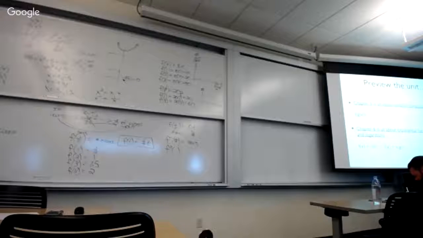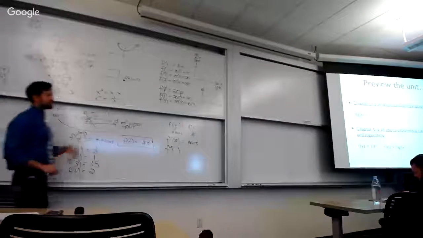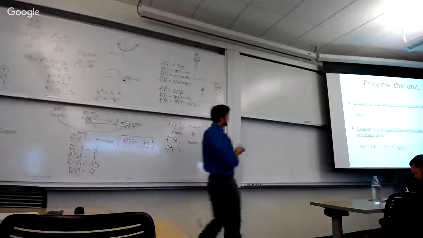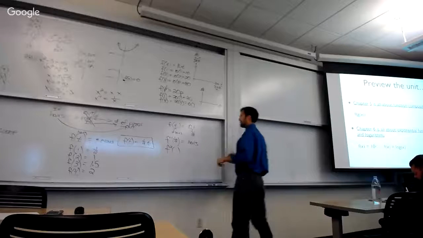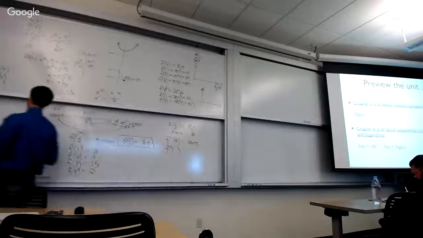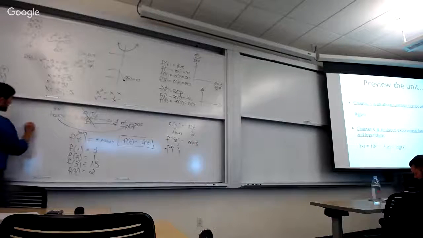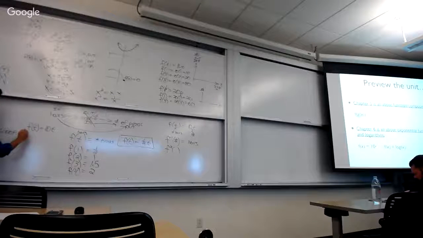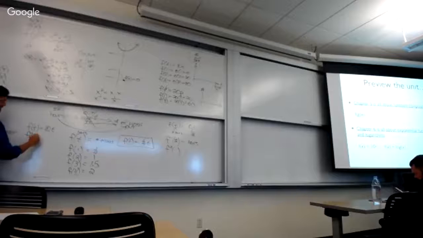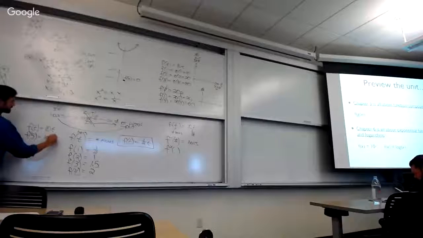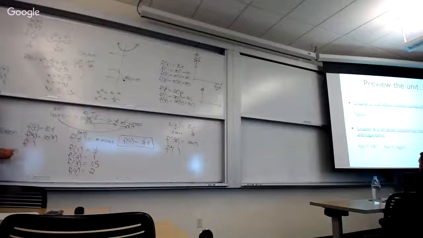All right, so preview the unit. Chapter 5 is all about function composition. So again, function composition, we look at that notation right there. It says f of g of x. When we talk about function composition, what we're really saying is that typically you have a function, and I'll just go back to f of t equals 10t. Normally you just put in a number, like 5, and then that'd be 10 times 5. But other than putting in a number, you can put anything you want into a function.